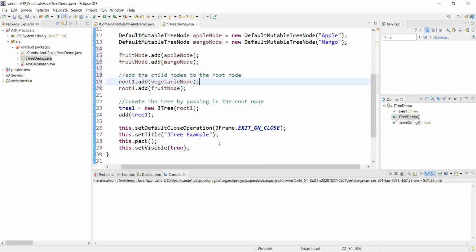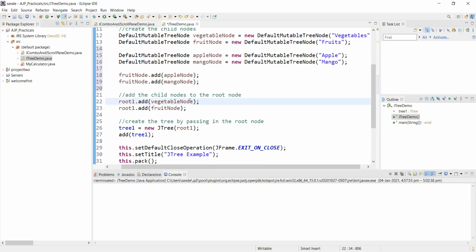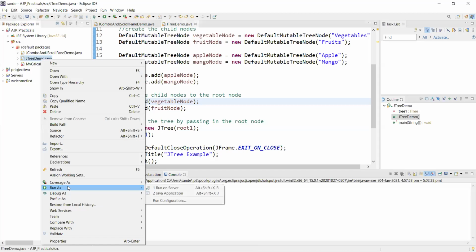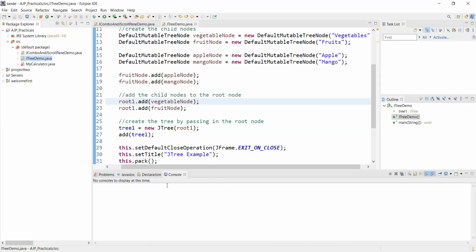In the live session only I am showing you. These two nodes are added on a fruit node. The fruit node and vegetable node are added on root one, and then root1 is given to a tree. If you run this particular application again, run as Java application, then you will get that output very easily.